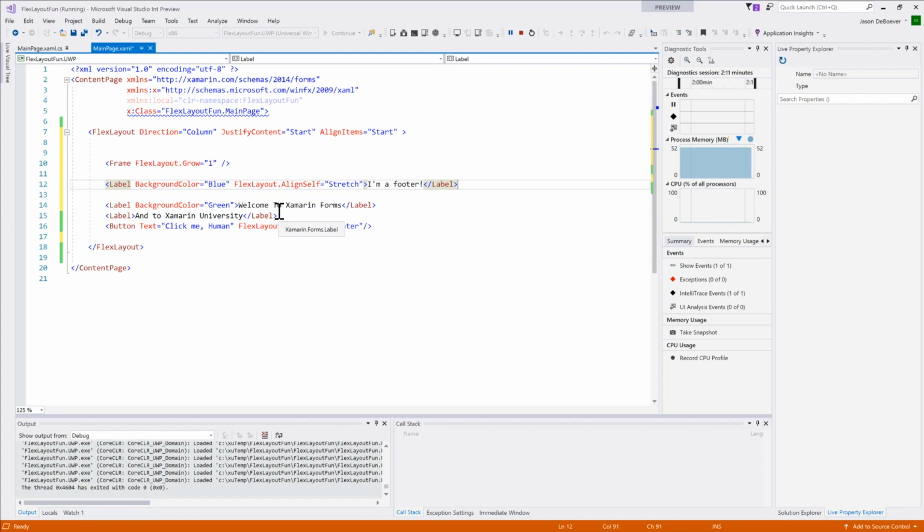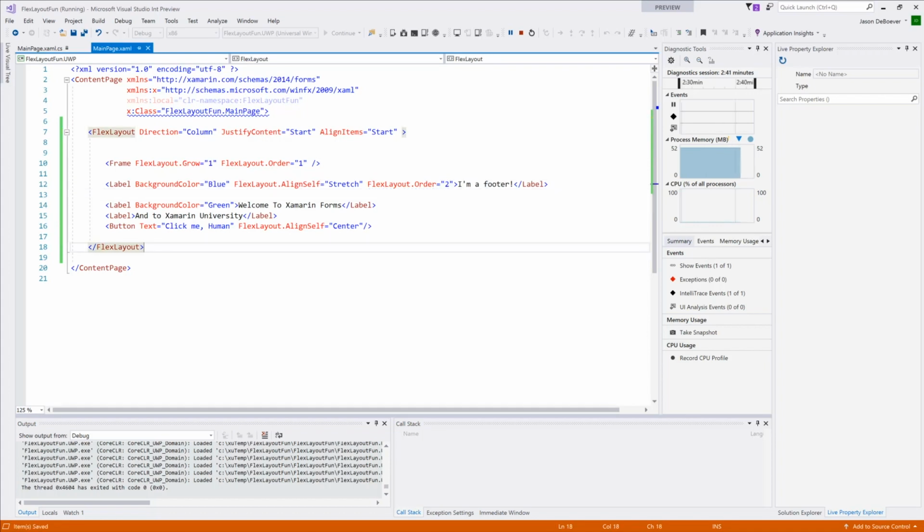There's another property we have called order. Now, order works a little bit differently than you might intuit. So let's get this set, and there's my order. What I'm actually going to do is set this to 1. And then my label here, FlexLayout.order, I'm going to set to 2. Now, everything else has their default order of 0. It's not actually 0, 1, 2, 3, as you might expect. Instead, the default value is 0. Everything with the same value for order will be laid out in the order it was defined.